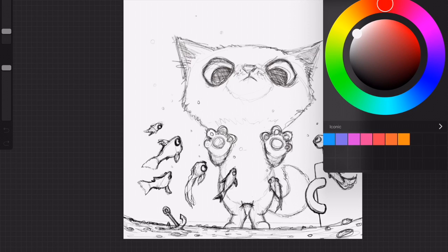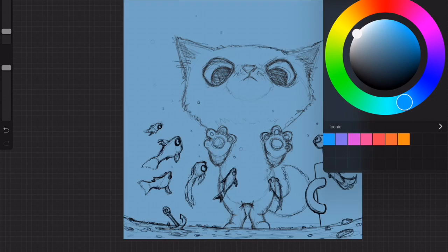Let's choose a color. I decided that I'm going to do a monochromatic painting. That means mainly using one color. Maybe I'll add little hints of variety on the fish or something like that. But for now, I want to do a blue because the camera angle is inside of the aquarium. So let's go for this kind of not fully desaturated lighter blue color.